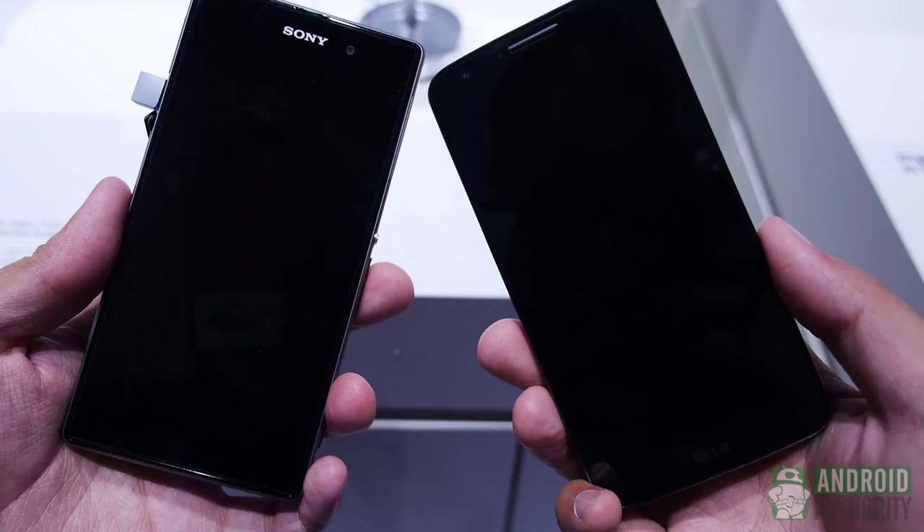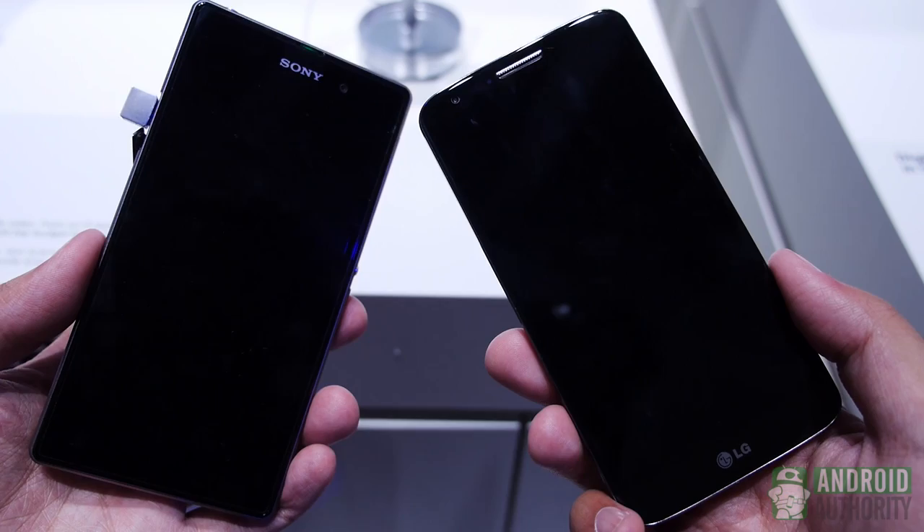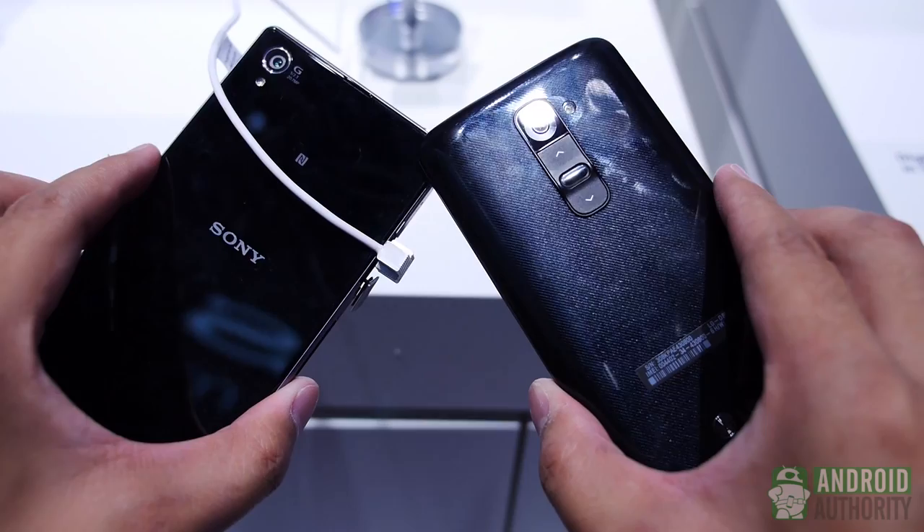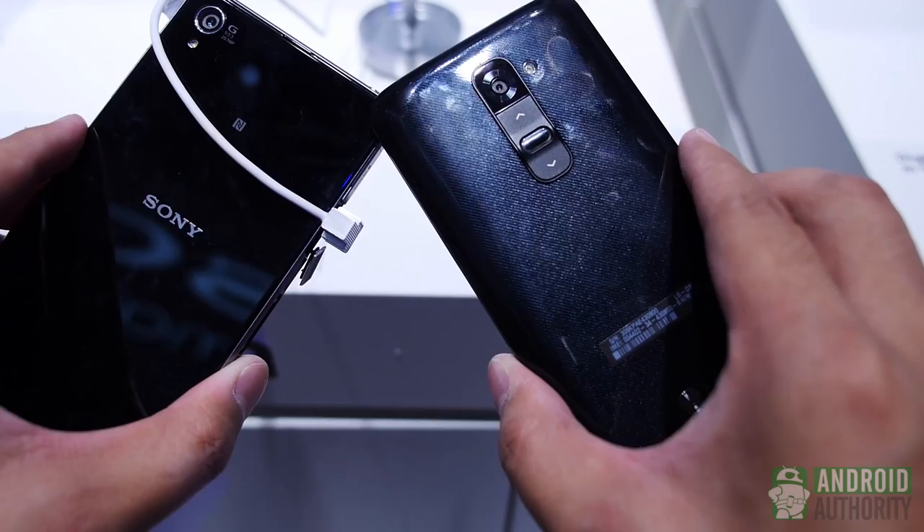Since the G2 came out pretty recently, it can be considered the main competitor to the Sony Xperia Z1. While both have similar experiences, their key differences come from different philosophies. The Sony Xperia Z1 takes on the design of the original Xperia Z with its glass-encased body, water and dust resistance, and the flat profile with very angular edges. This is a design only Sony has been putting out, really, and evokes a real black slate look. The signature Xperia power button is on the side with the volume rockers and the added dedicated camera button.